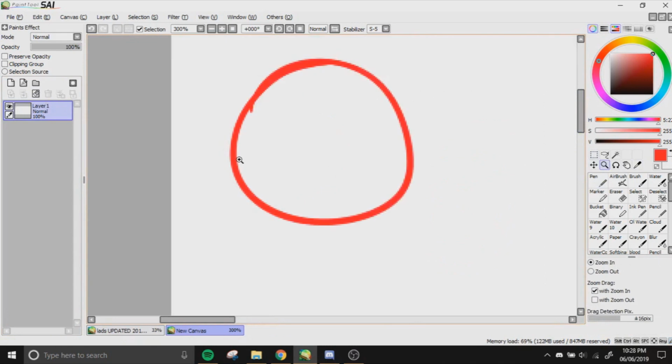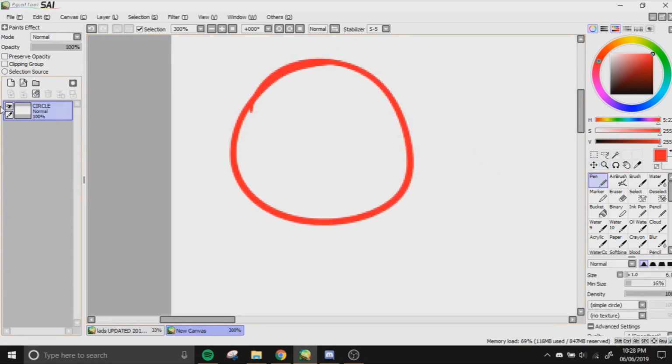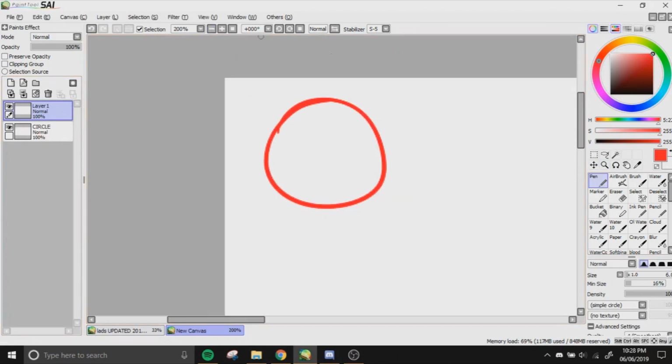So, we have that here. Circle. So, say I wanted to draw Chris. We're just going to look at the basic shapes first. Chris is very soft, very round when it comes to all of his shapes, because he is a big soft boy. So you're going to want to make it come out at the sides, like that.